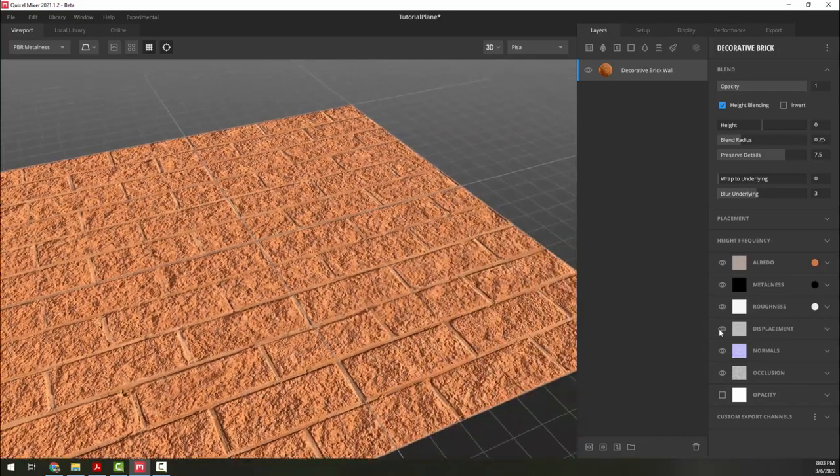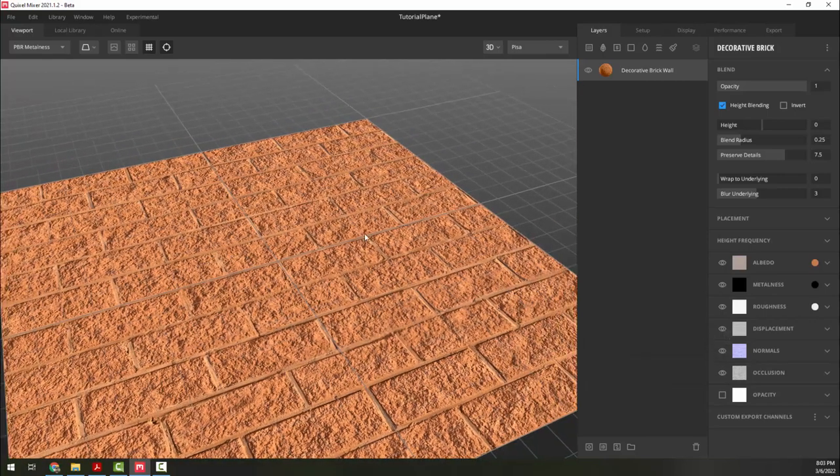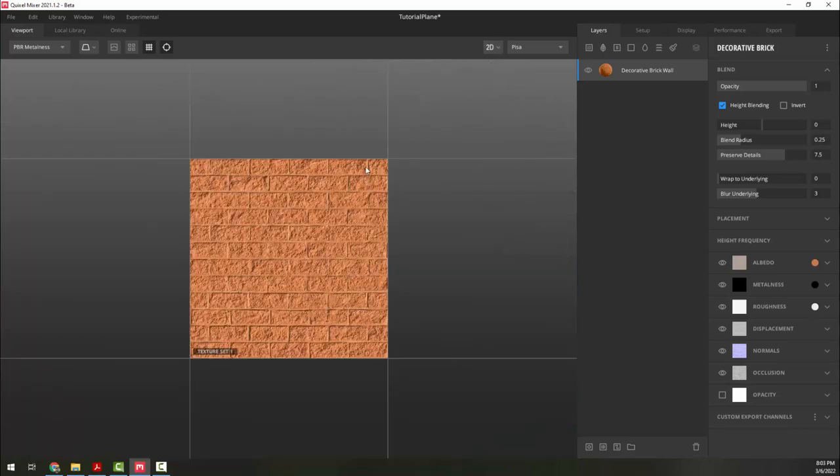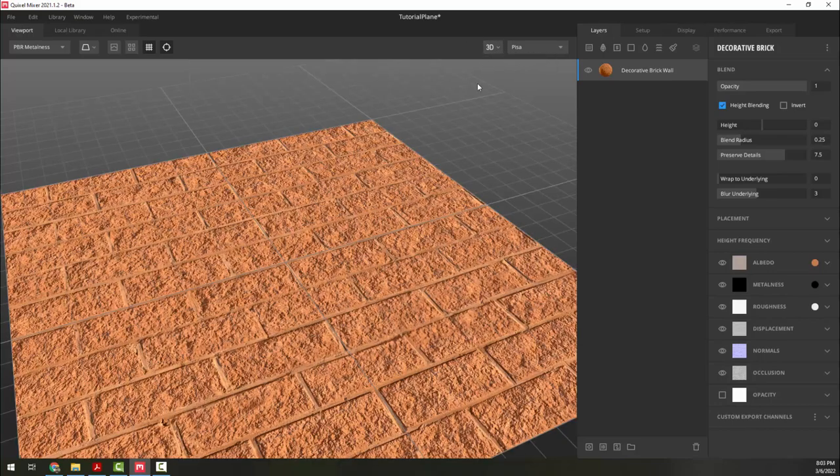And I can individually turn off any of these different components of the material, and we can see how it changes it. Up here, I can change to a 2D view. It will show me it straight on, as if this is the texture that is being put on it. This should be familiar to you from the UVW look of it, like when we have in 3D Studio Max.